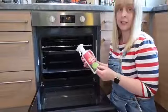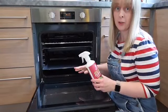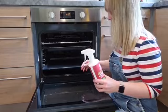Eco Oven Cleaner really is the easiest way to clean your oven. Even if you've got a really dirty oven to start with, you're just going to need to do the process maybe 4 or 5 times, but the amount of effort it takes to clean it really doesn't take any at all.